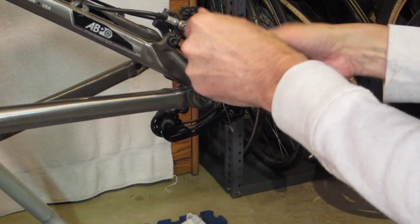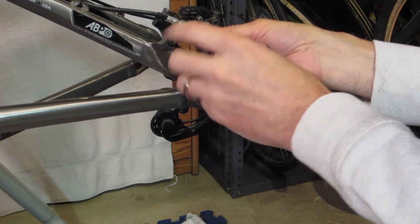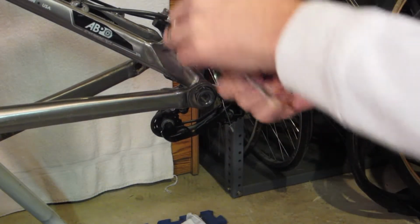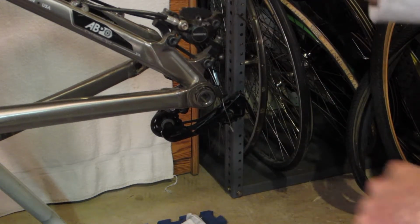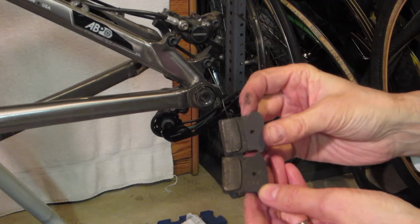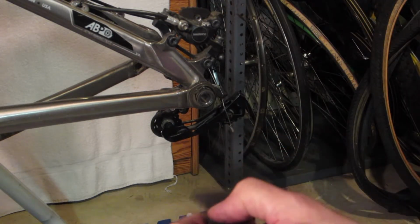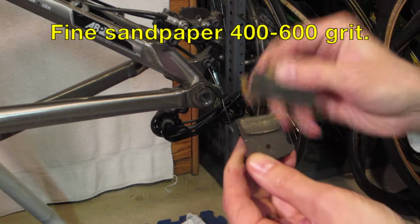Take your 3mm Allen wrench, or as some people like to say, hex wrench. I've always called them Allens, I don't know why. You just remove the holding bolt, and then the pads just slide out. They've got springs in them. You just pop them out and take a look. Then you can take your sandpaper and just rough them up a little bit.